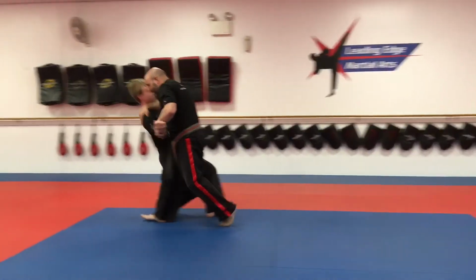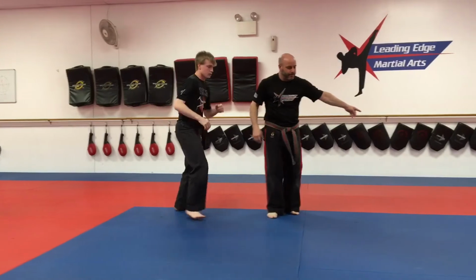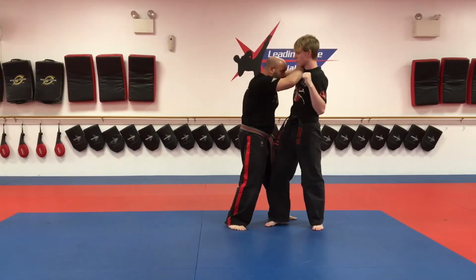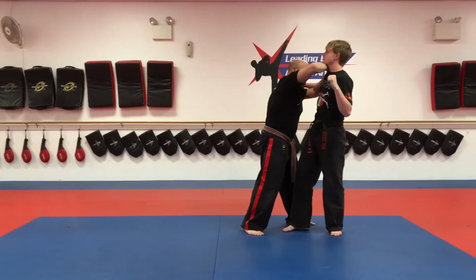Off balance. Step through. 1, 2. Punch and key out. This side. Loosen up. First, right in. Lift the chin. See that? Bang. Open your mouth.